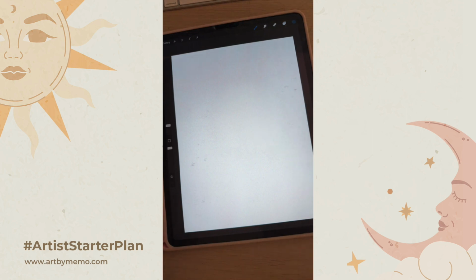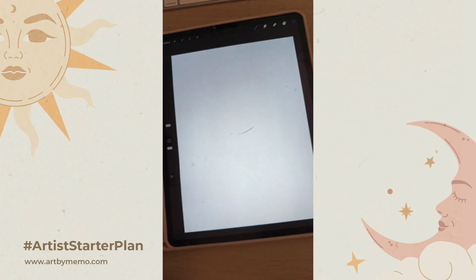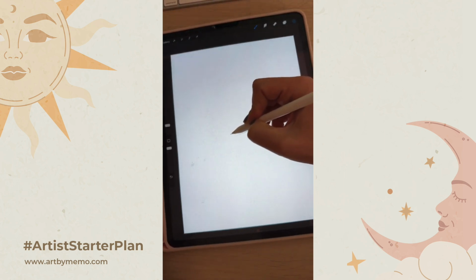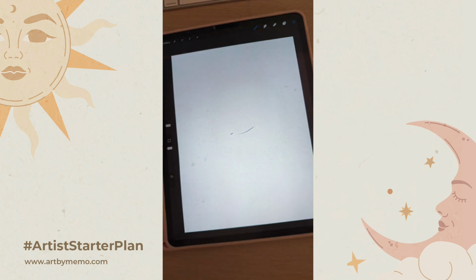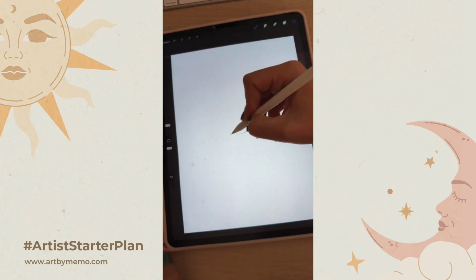So the way that I start drawing an eye, remembering that they are spheres, is that I always start with this little sign here. The line is basically the very inner part of your eye, and that just gives me the starting point.